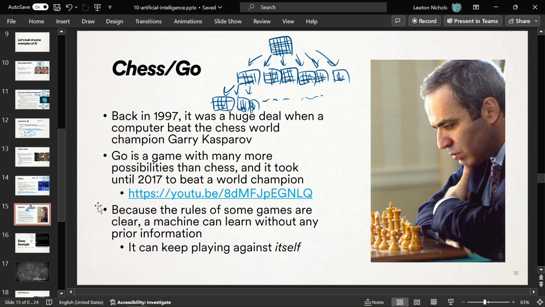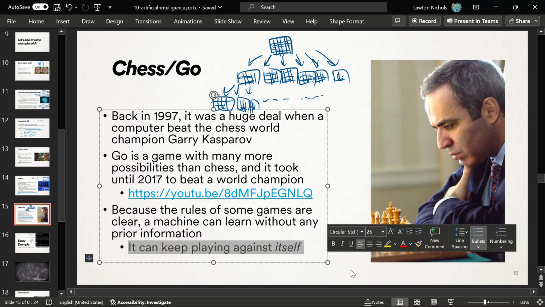And then what can it do? Your chess game machine learning model can just keep playing millions of games with itself. See that? That's very powerful, because it knows all the different moves that could be made. It can keep playing against itself to figure out strategies that have maybe never been invented before. Isn't that cool to think about?